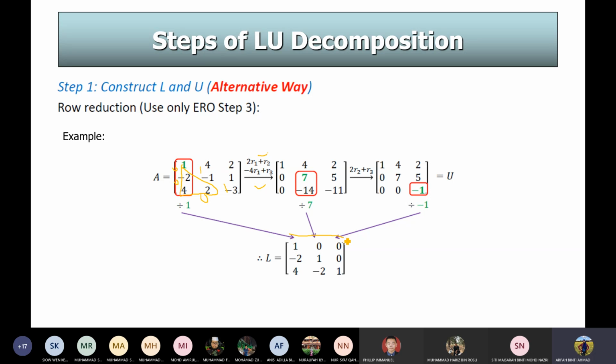Finally, you will get a matrix like this. The 3 corners at the top are 0, and then the middle one is 1. And this one you get 3, 0. So this is your U matrix, and this is your L matrix. So this is one way if you don't want to expand the L matrix and the U matrix.